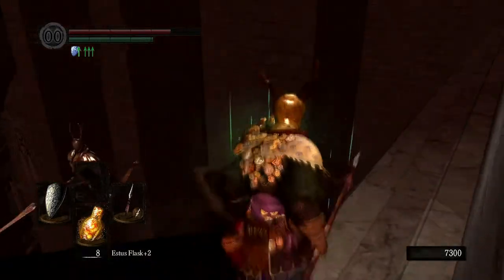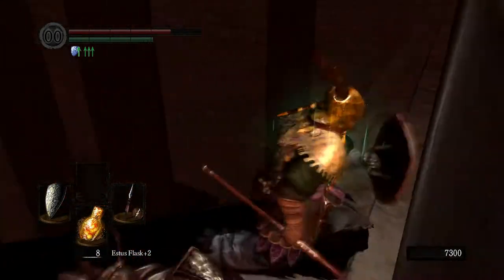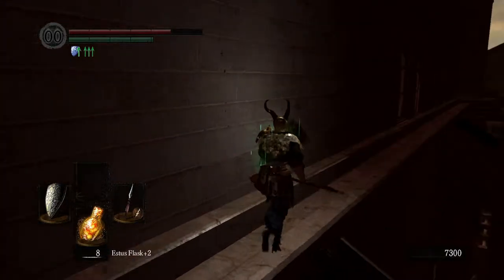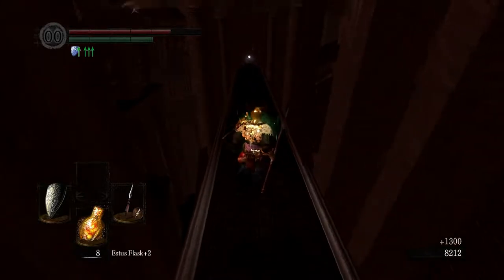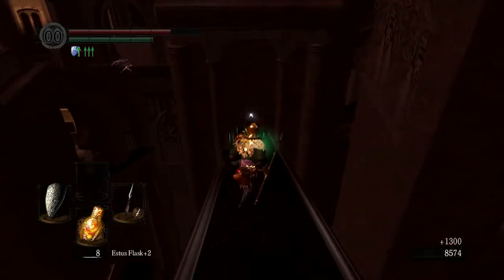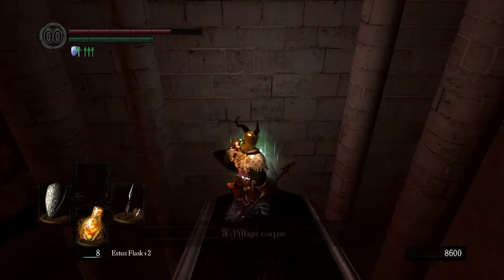This guy, again, keep your shield up. He can still hit you here. Wait for him to switch to sword, and then just kind of get him to charge you, and boom, there he fell off again. He's done. All right. And that's pretty much it.